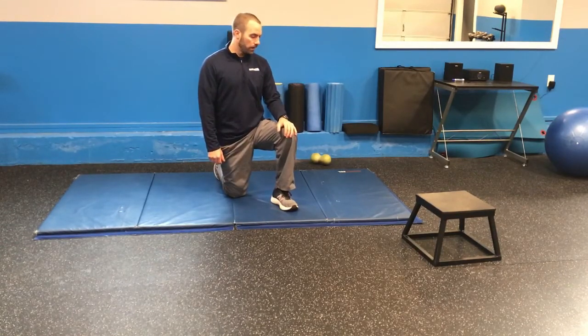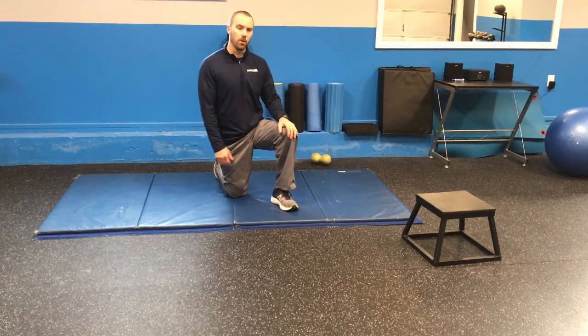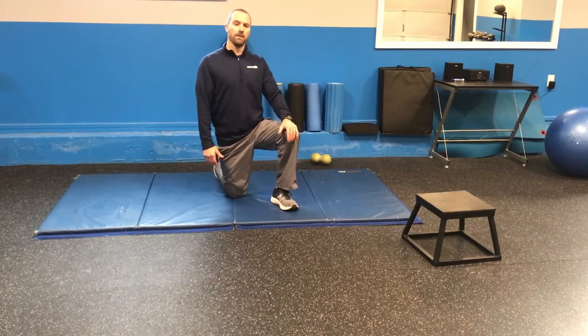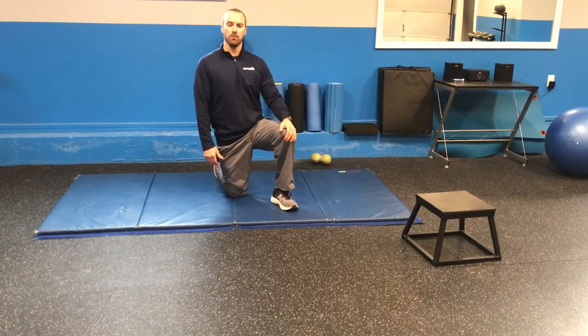So what we're going to do, you can do this off of a box or off of a chair. I'm going to demonstrate from the floor so you can see the different progressions that we go through. At any point in time, if you're finding a good stretch, you can hold it for a longer period of time, and always remember to breathe through these movements.